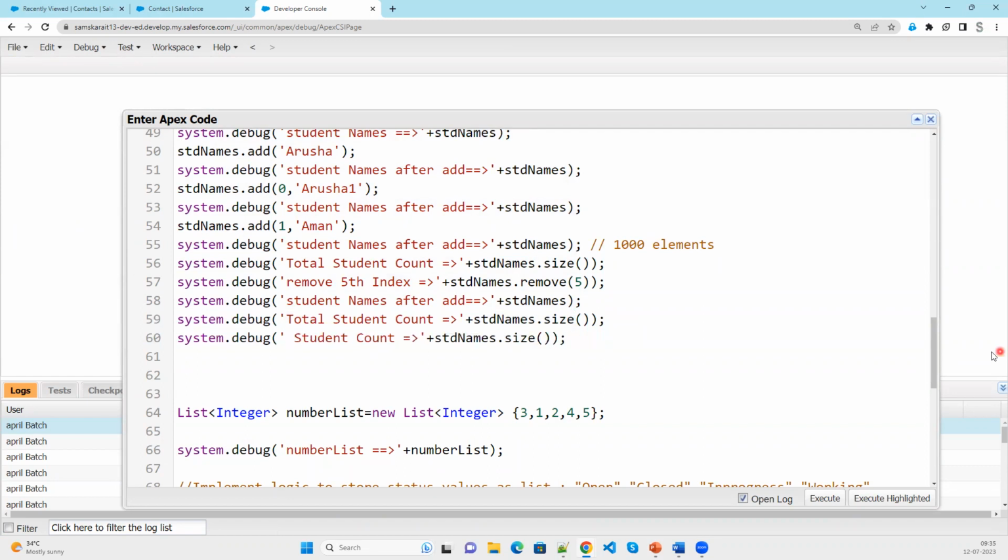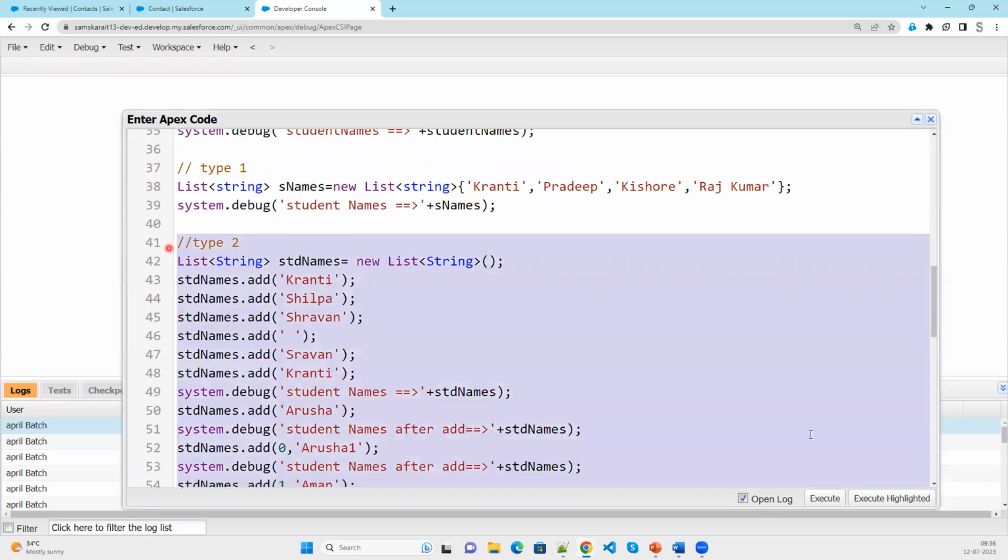Student names in sort order. Now student names dot, we have an option here dot sort. Execute this.